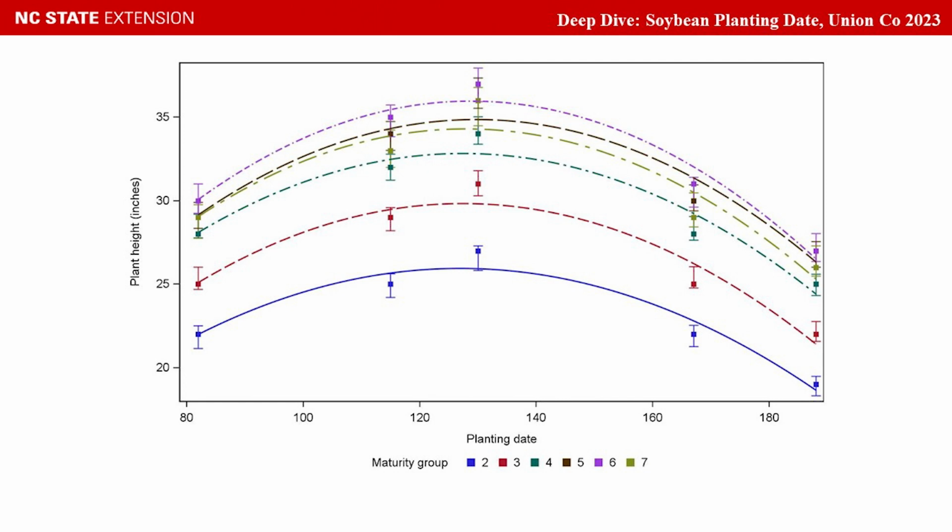And we've got determinate growth habit in there. We've got indeterminate growth habit in there. The trend's always the same. Plant heights on the y-axis, and look, our earliest planted beans are often maybe just as tall as our double crop beans, and our May and June planted beans are taller. And so our May and April planted beans are taller. This is one of the reasons we're seeing yield drag with early planting dates, let's say before mid-April in our environment.